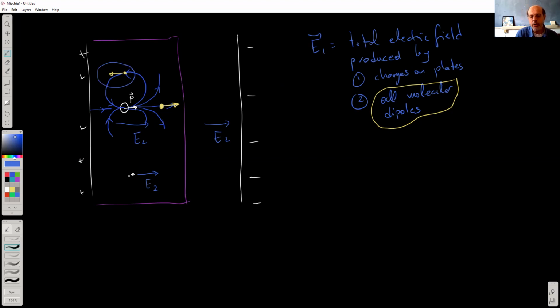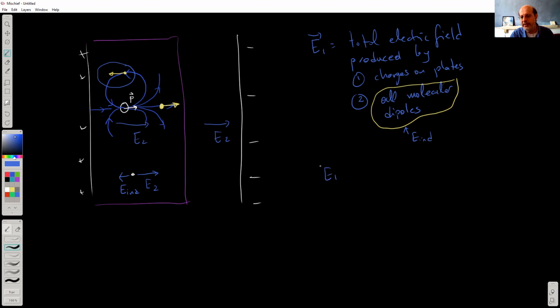So as a result, all of the electric fields produced by all dipoles appear to be in the opposite direction, okay? At this point, I can just tell you the result. I cannot convince you that this has to be so, because this is a complicated problem. So let's say it like this. This is the induced electric field, basically, okay? This is what I call E induced. This is the induced electric field.